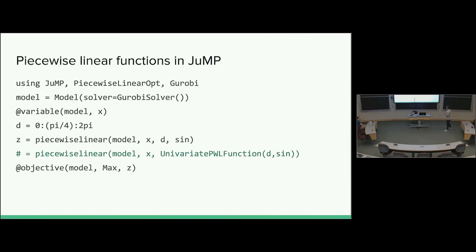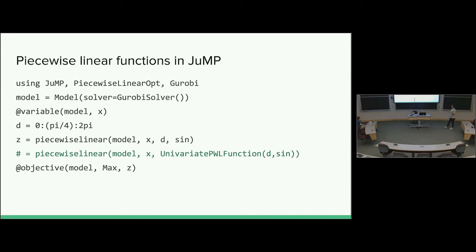Okay. So we've seen how to model this in JuMP, right? We have a representation for what a piecewise linear function looks like. How do we actually plug that into an optimization model? We load up the package, we load up JuMP, we load up your favorite solver. We can define a variable x, so this is just a standard JuMP variable. And then we can construct a gridding in the x direction. Right, so we go from 0 to 2 pi in steps of pi over 4.